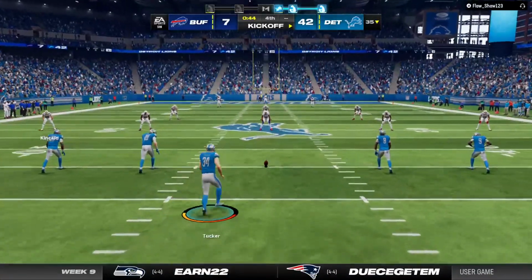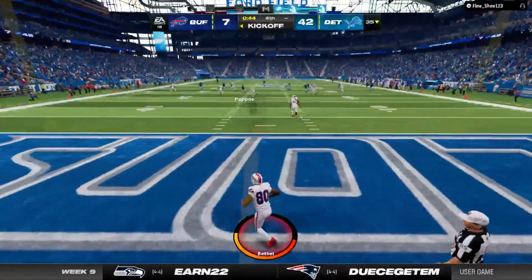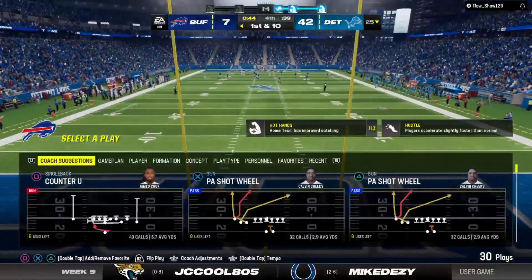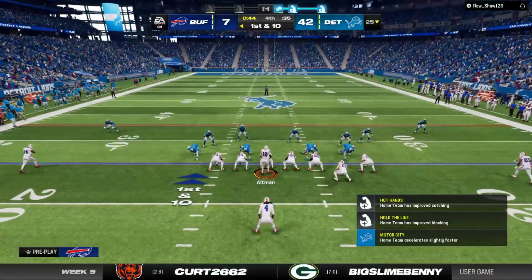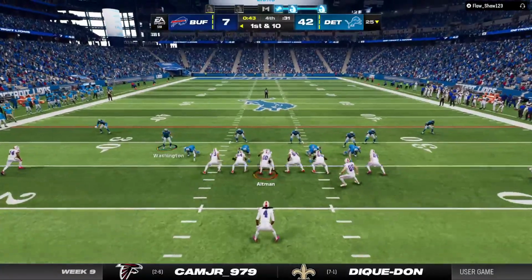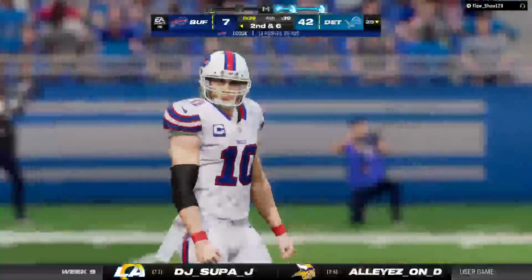Tucker now to kick it away following the touchdown. And he'll very wisely take a knee here as they'll bring this one out to the 25 on the touchback. The Bills come to the line to start their next drive. Well, CD, it's all window dressing at this point. I mean, the best they can do is end the game with a nice drive to maybe build some momentum to move forward into their next contest.